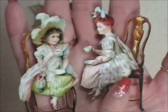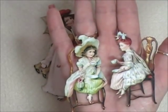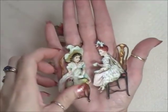And this is in the tiny. This is the tiny set, okay? So you can see it in the palm of my hand. All right? And all these come in multiple sizes, okay? Let me bring my camera back out. Never remember which way I go. Okay, so Tea With Me.